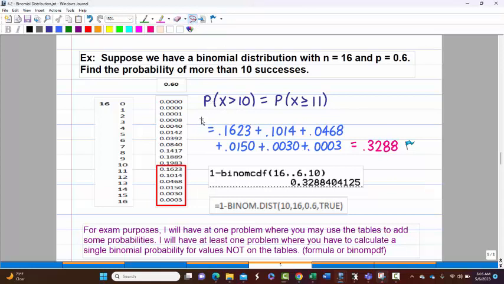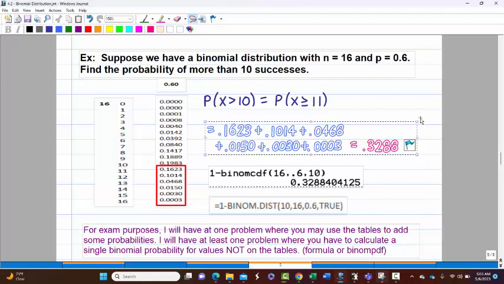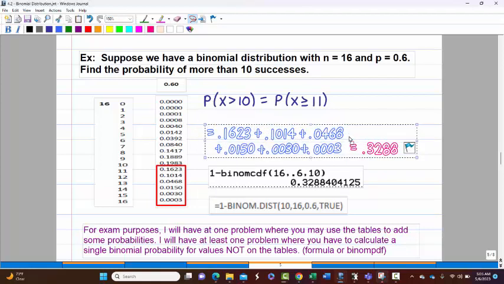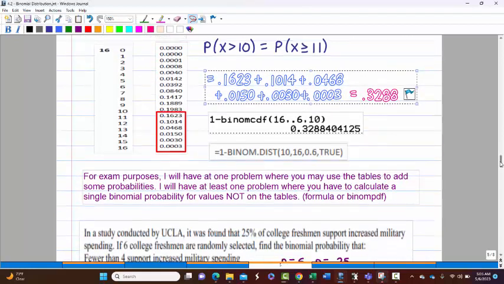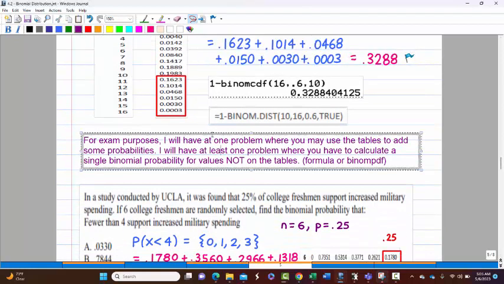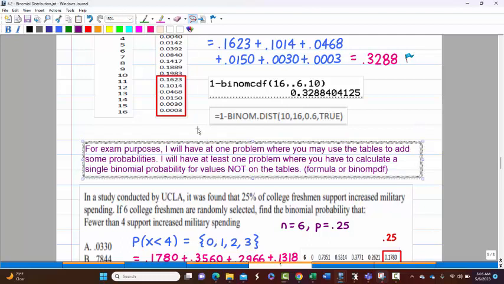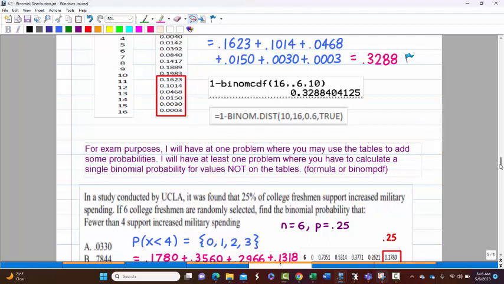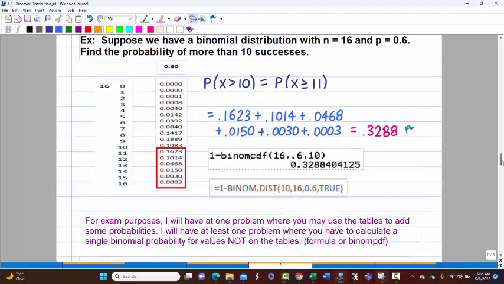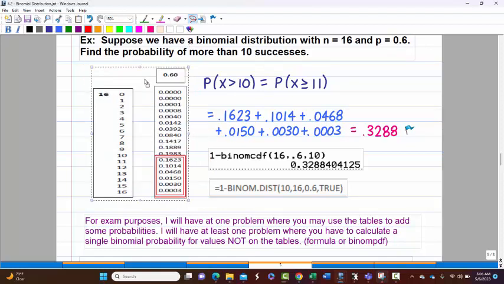Looks like I didn't do the calculator, but I'll show it to you in the calculator, and at least if I do that, I'll paste it here also at the same time. And this is just what I was telling you about. For the problems that you have to add them up on, I'll make sure that they're on the tables. But anything else can be just a single value, can be any kind of probability. In fact, for those, I don't want it to be one you can get off the table. I want it to be one that you use either Excel or the TI to get it. But for this, I want it to be something you can get off the table in case you don't like what I'm about to show you here.